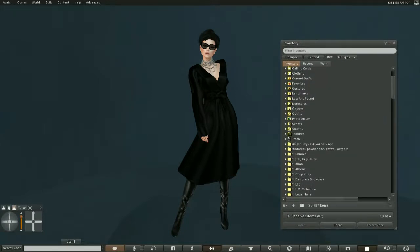This is the Yellets coat dress in black. It comes in three different colors. It's black, it's also white, and it's a black and white version. Got a HUD. So it also comes with the jewelry and the glasses. I'm going to remove the glasses for this particular video so that we can see the makeup. But again, you would get this entire pack, this entire set. And it also comes with a handbag, which I'm not wearing. And this is at 68 Main.